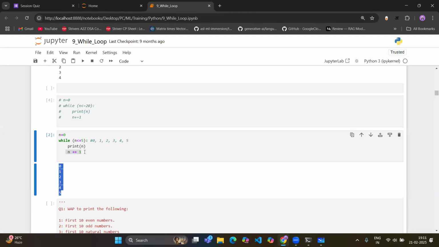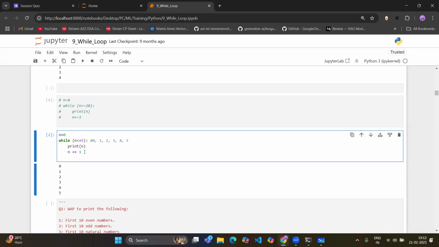What will happen if I just remove this line? If I remove this line, then the code will run till infinity. Actually there is no infinity, so it will run till it exhausts all the memory of my computer, and then Python will crash.